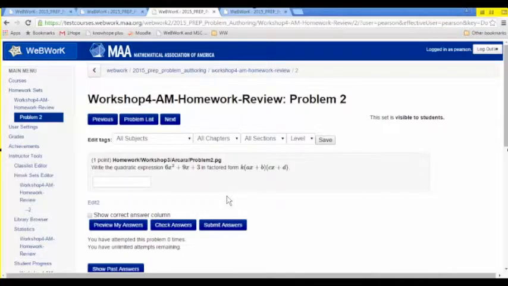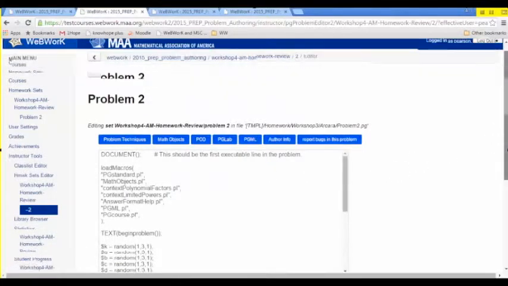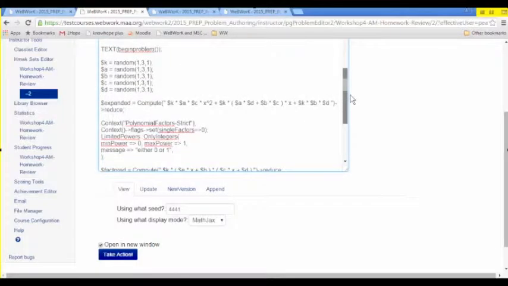Another one from the same person, and this one was also very good. As far as looking at the typesetting, everything looks great. If we look at the randomization, looks great.